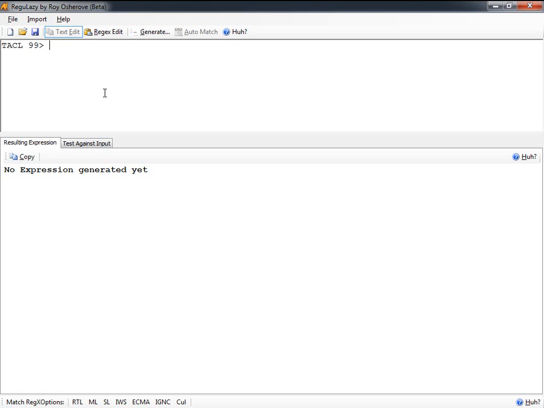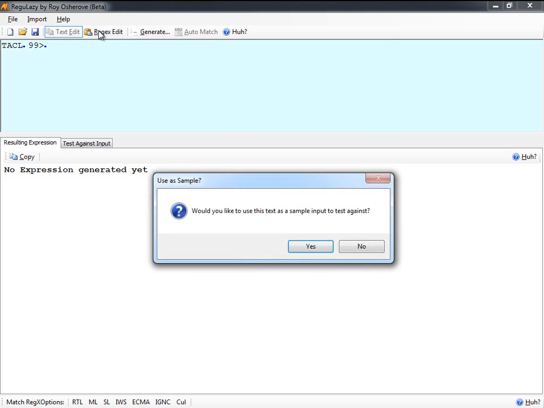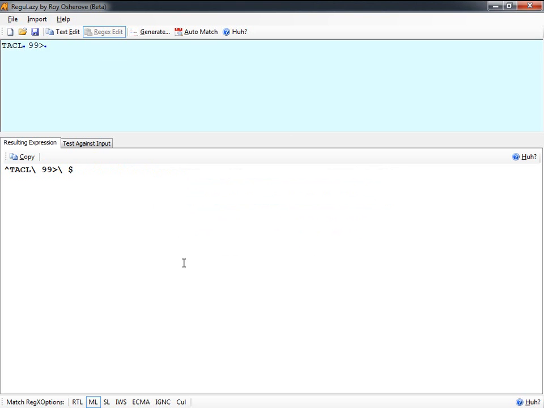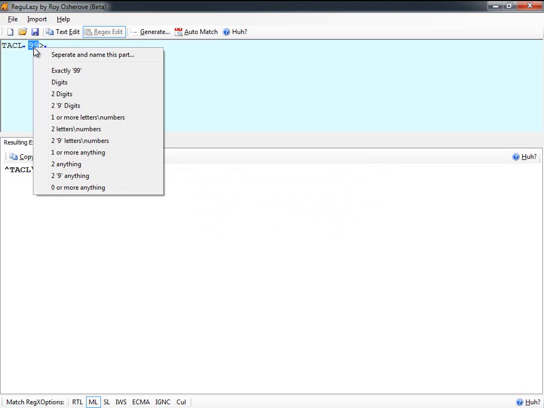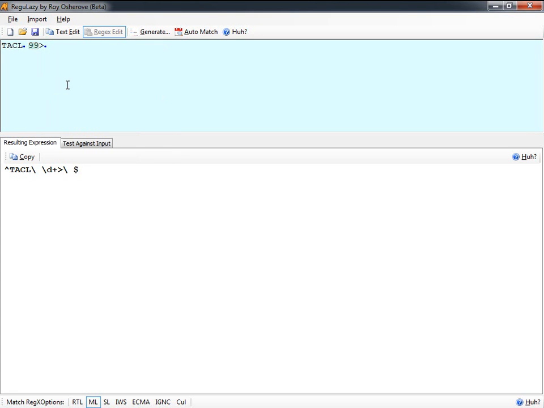So once we've entered our pattern, we go into regex edit mode, and it takes an initial stab at generating a regex statement. What we do is highlight the part that varies from one prompt to another and select the best option that describes this data. And this data is made up of digits. At which time it then regenerates our example prompt. So what we'll do here is highlight this and copy it to the clipboard.